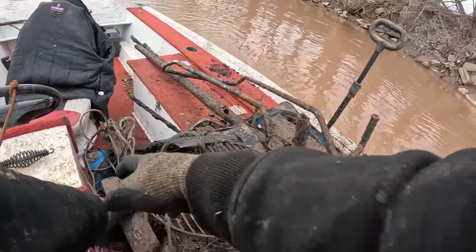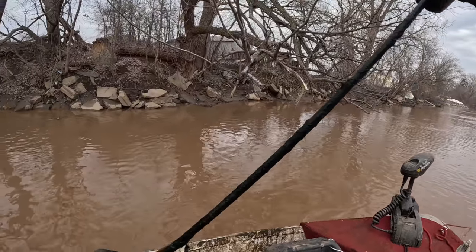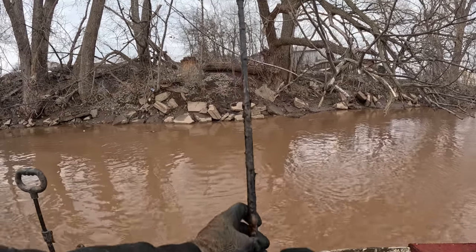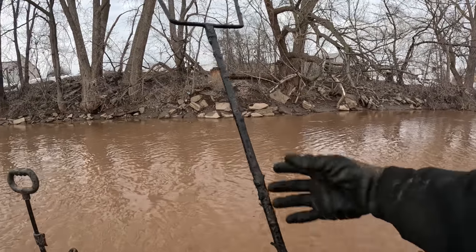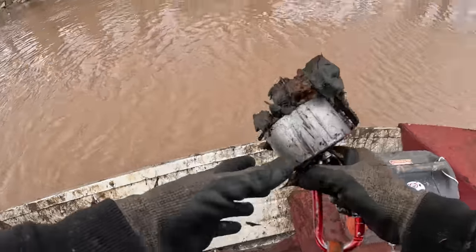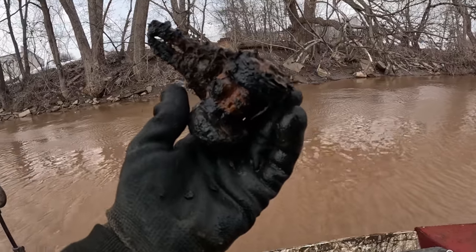Really weird, man. But you guys, look at this thing. Holy smokes. What do you think this one is? It almost looks like a pitchfork or something, but we're missing some forks. I don't know what to think of that. What the heck kind of tool is this one, you guys? Super cool, man. And I thought I saw a little something else on there. Dude, no way, you guys. Look at what it is.